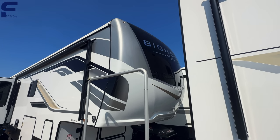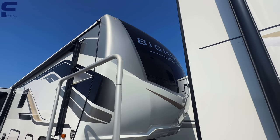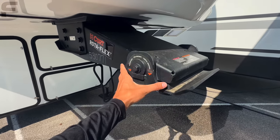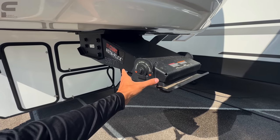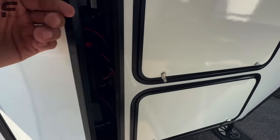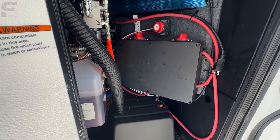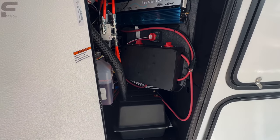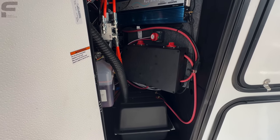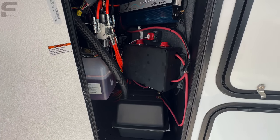You have a full profile front cap with a chrome reflective Bighorn logo that looks really nice. You have a Kurt Rotoflex pin box with a rubber bushing — so when you brake and accelerate, that gives you more shock absorption and a more comfortable towing experience. Down underneath, there's a spot for batteries and all your wiring components come into this one Vault XL box, which keeps everything organized with color-coordinated wiring. That speeds up electrical troubleshooting, saving you time or money.